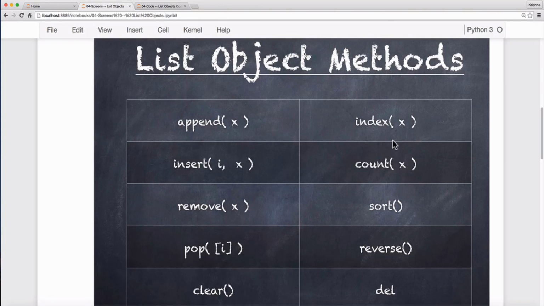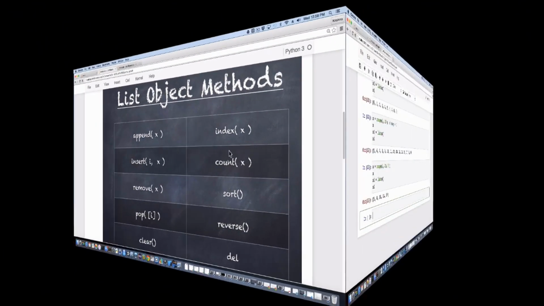And count(x) will give you the number of occurrences of an item x. sort() will sort the list, reverse() will reverse the current sequence, and del will remove items at the given location, just like the pop method. One advantage with del is it can also delete a range of items using slices. Let us see some code examples with all these methods.